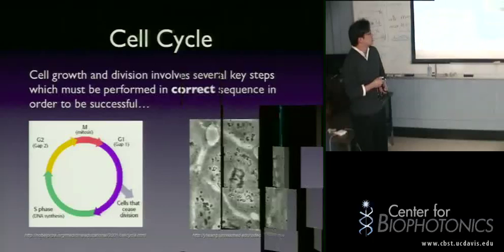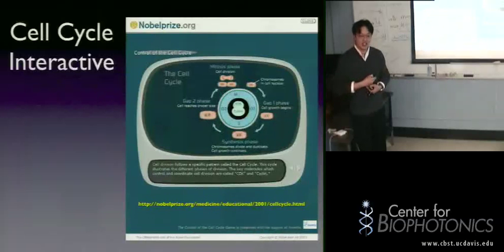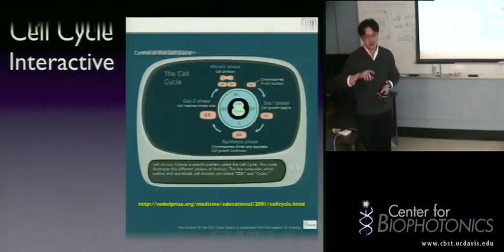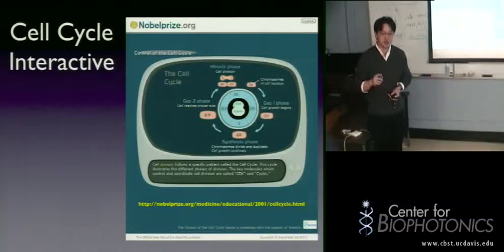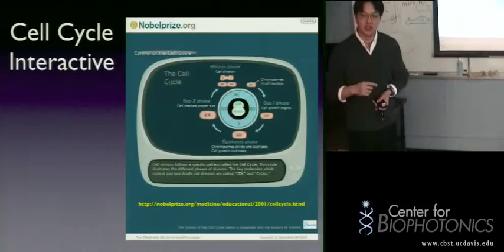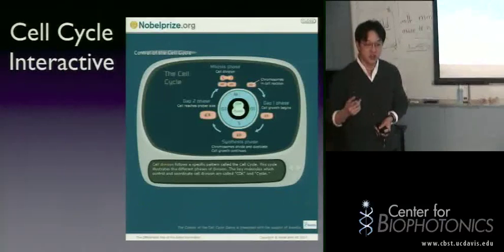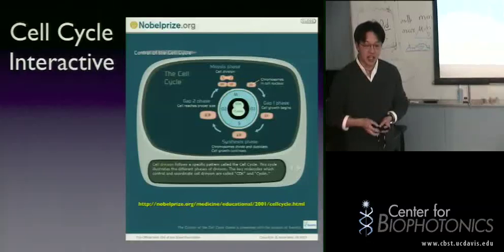There's a really terrific online activity that you can, if you go to the Nobel Prize website, there's an online activity that you can go to where basically it coaches you through the process, you being the director of a cell to direct mitosis, and then you'll come to appreciate all the individual steps and checkpoints that are necessary in order for you to have a successful mitotic division.